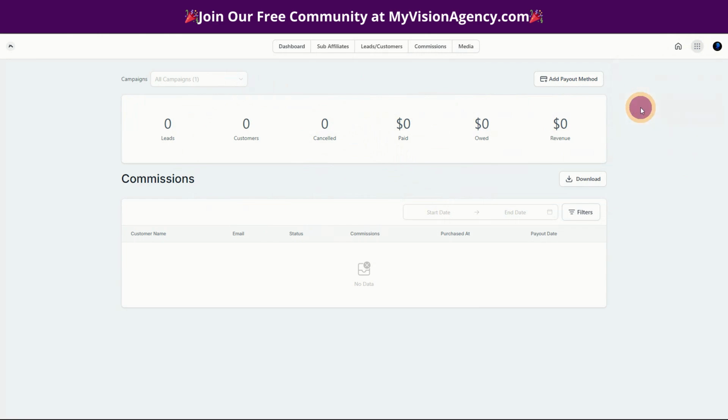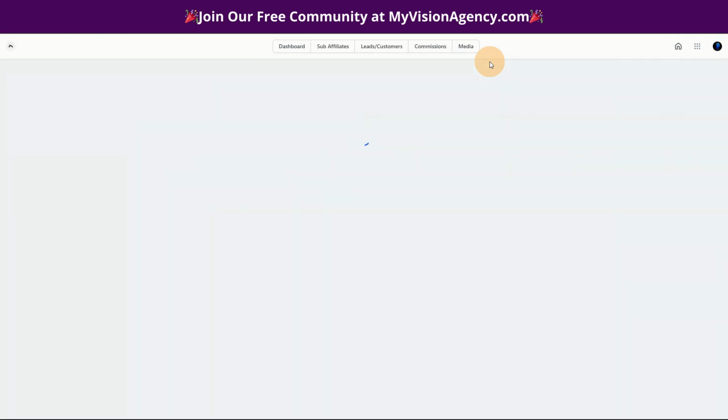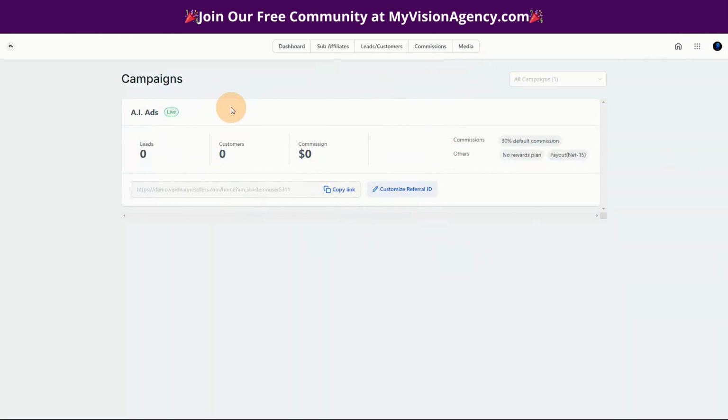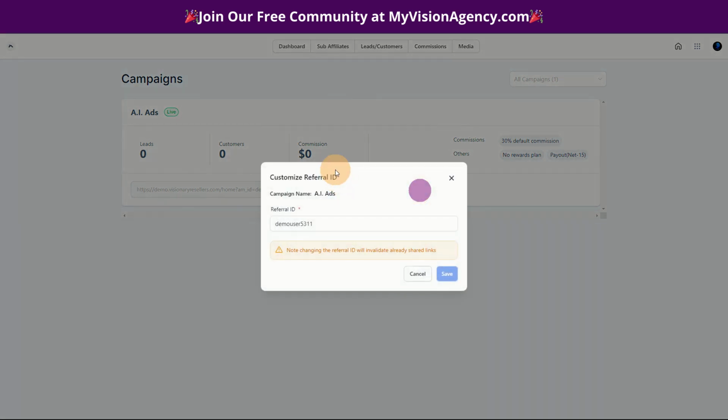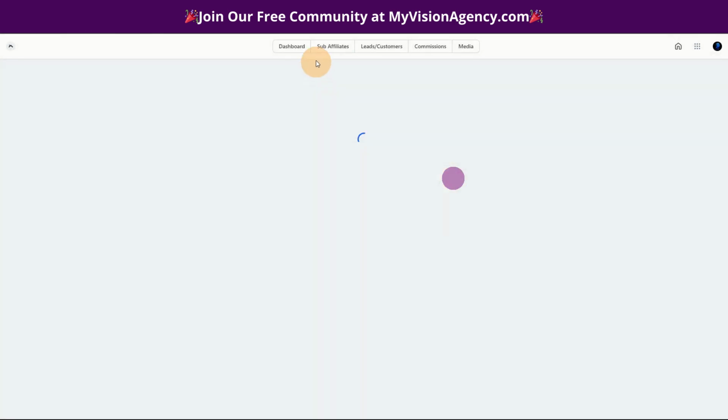Okay. So this is why I was saying if you're granting access to your affiliate campaigns inside of your client portal, maybe you don't want to have an email for every single campaign. Maybe you just want to have this campaign. And of course, they can copy their campaign or their referral link here. They can also change it there and customize it as well.